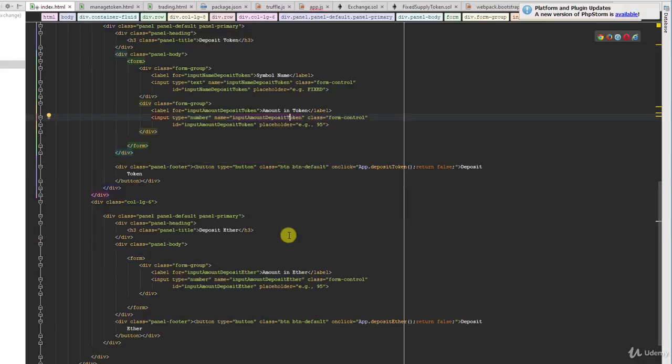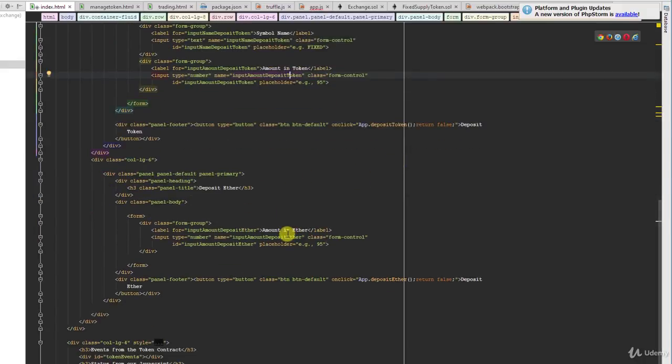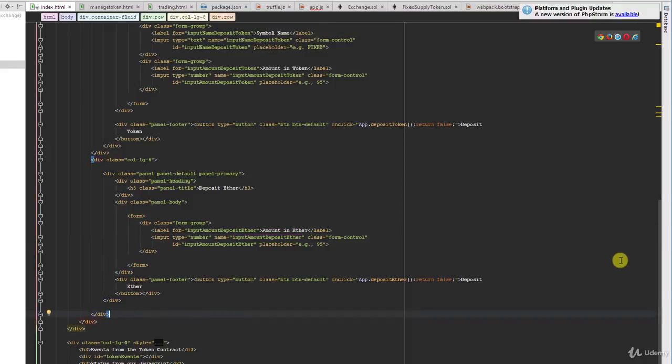And the deposit in Ether has only one input field, and the reason is that we are going to send a transaction directly from the currently active account in MetaMask or in Mist, depositing Ether in our exchange contract. Now this is fairly straightforward, isn't it?